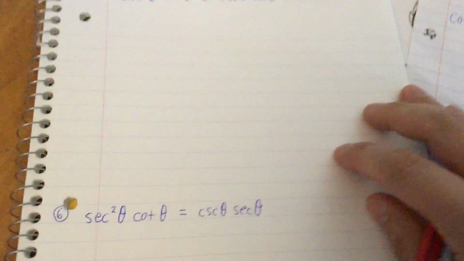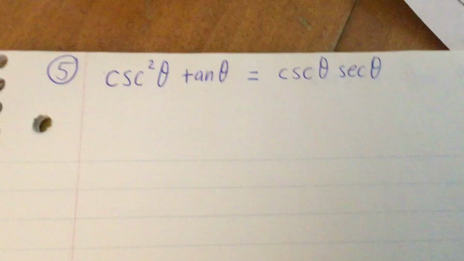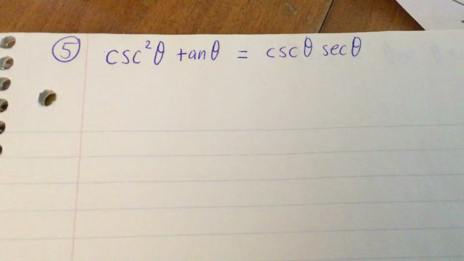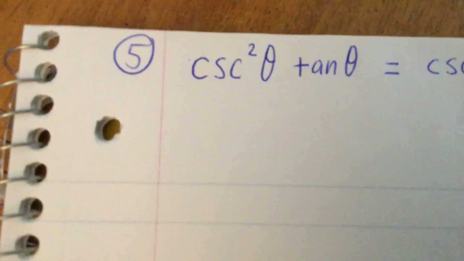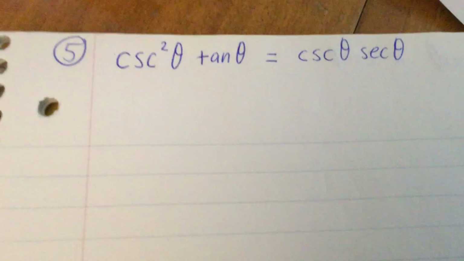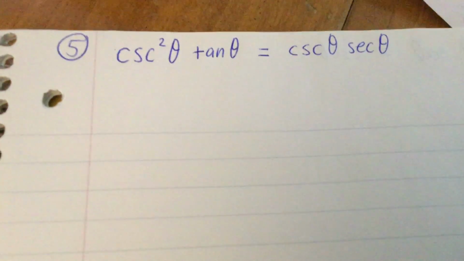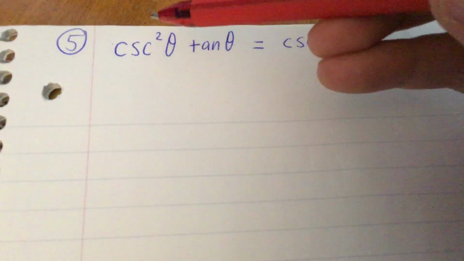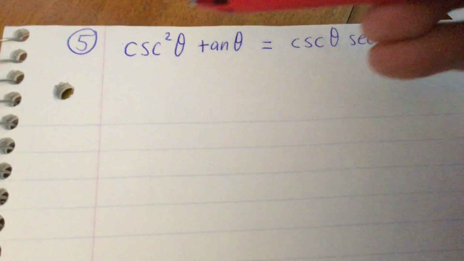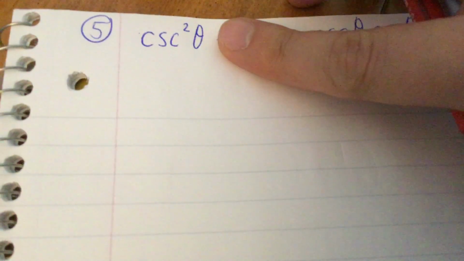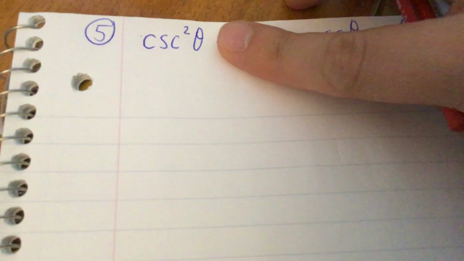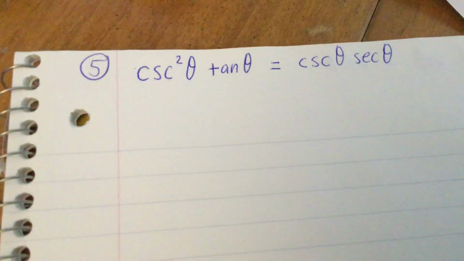All right, now I'm going to do 5, 6, 7, 8, and I'm just going to pick a method. Personally, I like left proves right because if I've got complicated left and complicated right, I'm not happy. I just want to clarify something. This is called cosecant squared of theta. Don't be afraid of it. If we square a number, that means we multiply it by itself. For instance, 3 squared would be 3 times 3. So cosecant squared is cosecant of theta times cosecant of theta. So let's just ease our anxiety there.